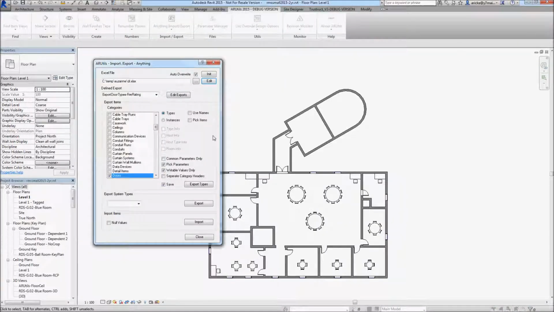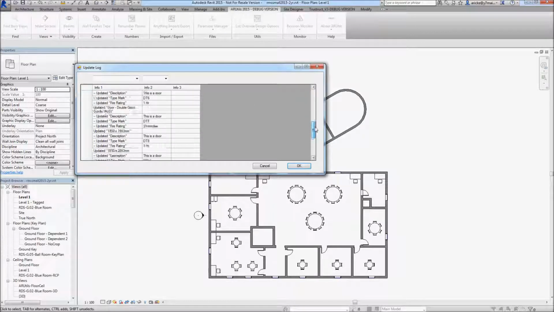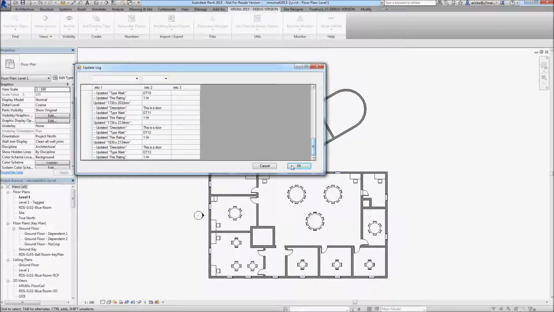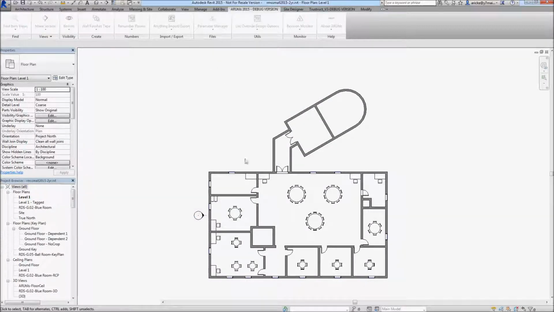And so now that we've exported and edited, the last thing we want to do is import those new values. So it's purely going by what's in this file. None of this other stuff is relevant once we do an import. Alright, and you can see that it's very quick to update all this information. And we'll just go OK, exit out of this.